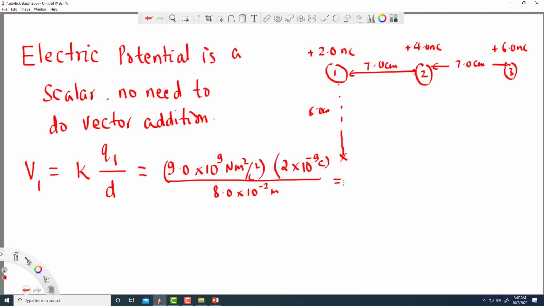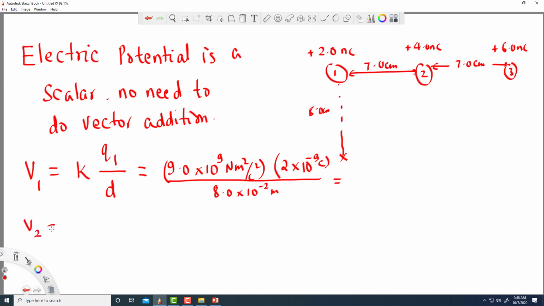One very important thing here is that because we are dealing with a scalar, not a vector, we don't have a magnitude here, unlike in the electric field. In the electric field, we take care of the sign when we do the vector addition, so we put the magnitude there. But for electric potential, do not put the magnitude. If it is negative, put the minus sign there. That's the difference, a very important thing.